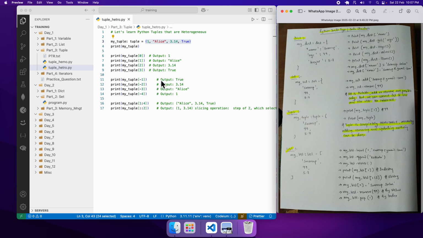But there's a very big but. What is that? Well, at least set was partially mutable. It added new data, it removed data. But in context to tuple, that also you can't do. In a tuple you cannot go for addition, you cannot go for removing, neither can you edit an existing value. So it is completely immutable. Keep this in mind in context to set and tuple.